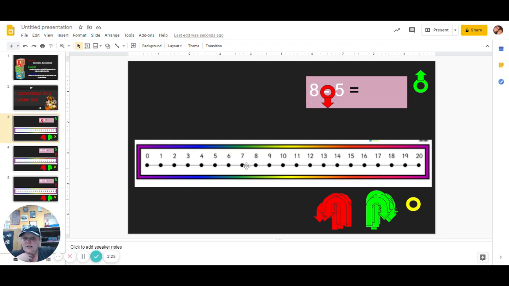And so what we have here is our number line, and I've given you a starting spot. And here is my 8, so I'm going to put my circle around there so that I know I'm starting at the number 8 on my number line, because that is my first number. And as we have practiced in subtraction, you must always start with the first number and keep them in order. We cannot mix them up like before. So we are starting at 8. And I'm going to subtract, which means take away 5. So my number is going to go backwards because I have to get smaller. So I'm going to use my red backwards hops.